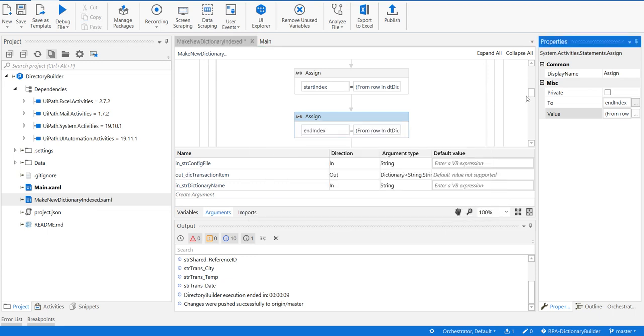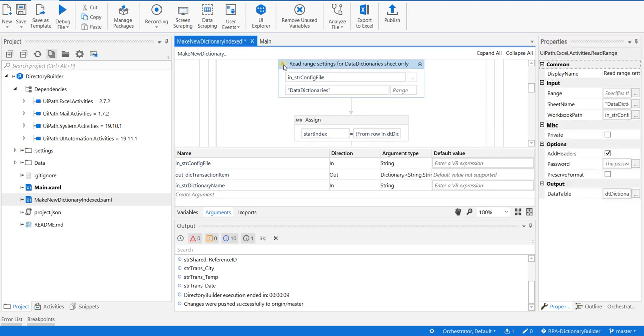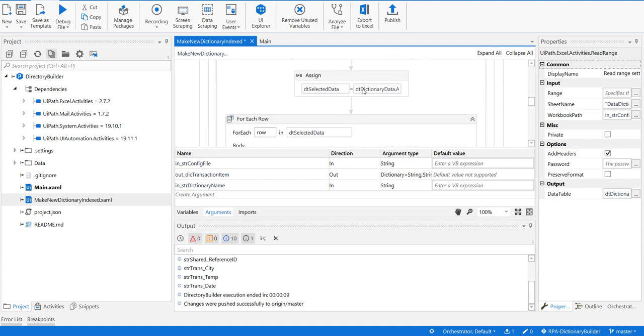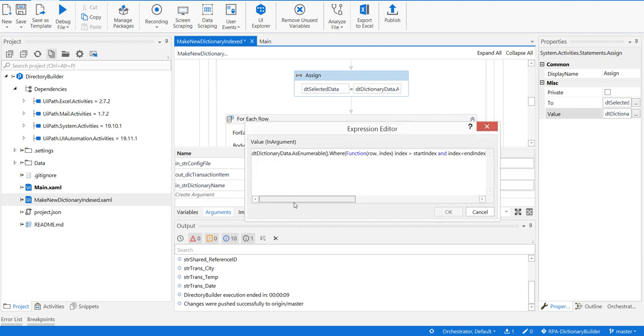And now, because the data dictionary that we built by reading the range from a config file has all the elements, we want to find all the elements in between those two indexes. So we look at the data dictionary and say I want to find everything in between, from the start index to the end index, and copy it into a data table.